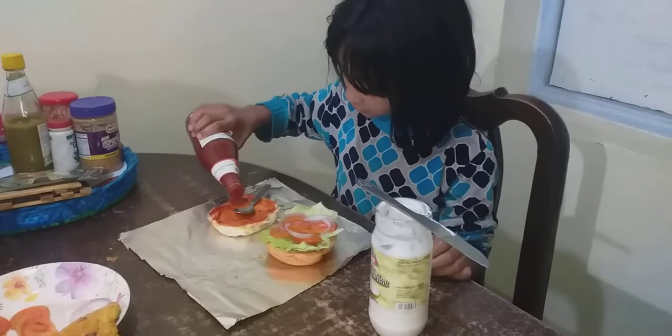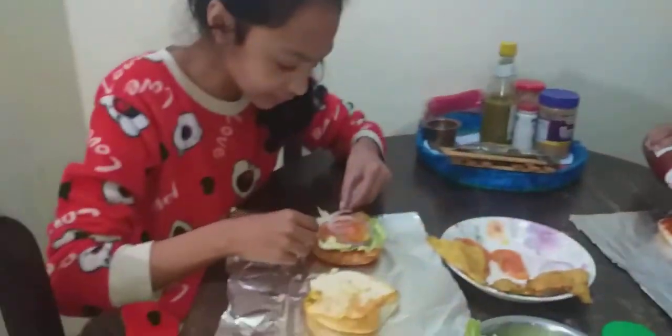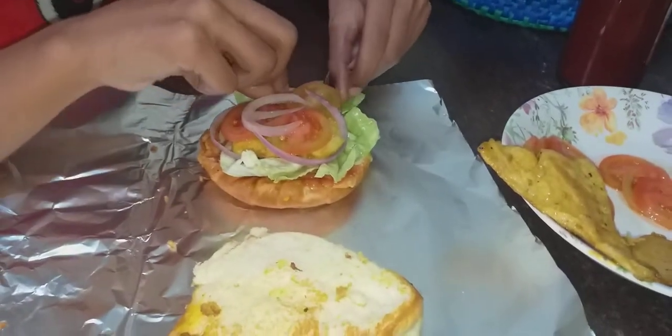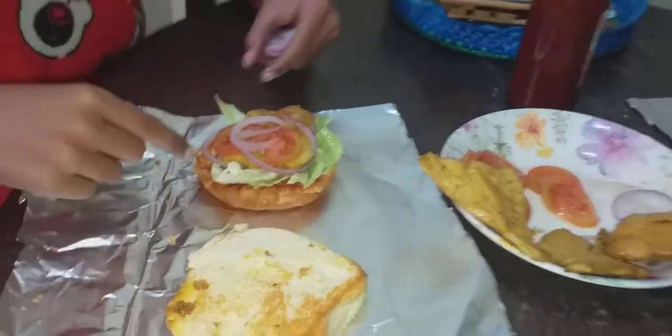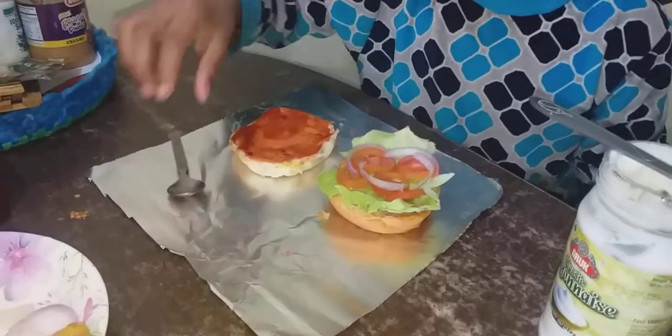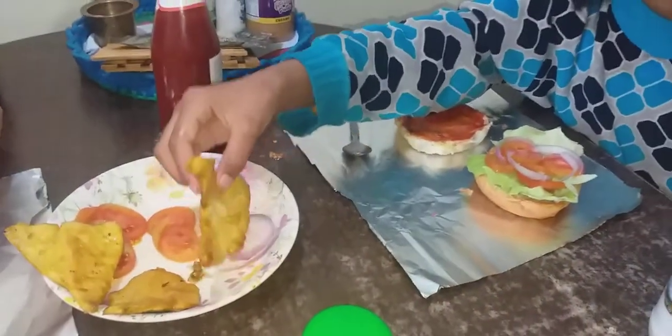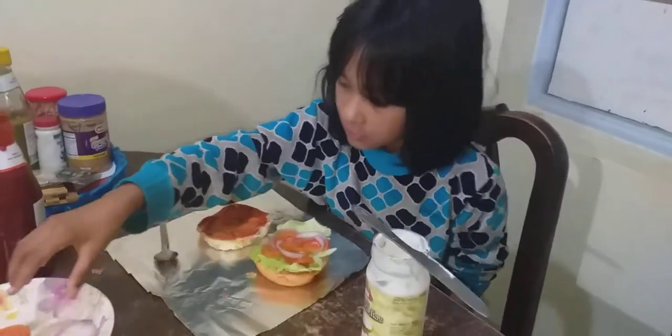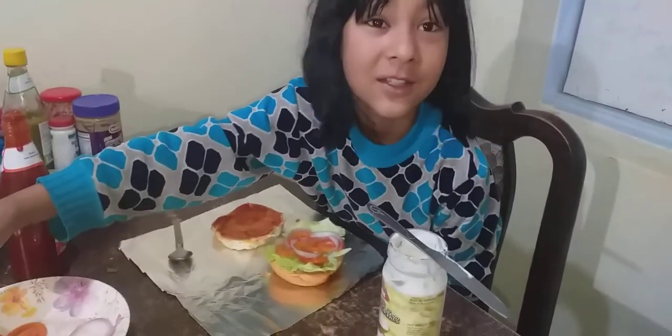Is this nice, Mama? It's nice, yeah? Yeah, look nice. I'm not a big fan of the onion. No ketchup? Ketchup is down there. Where's your meat? I'm going to put my meat. I want onion, not meat. Hey! Wow. This is a Dorito.